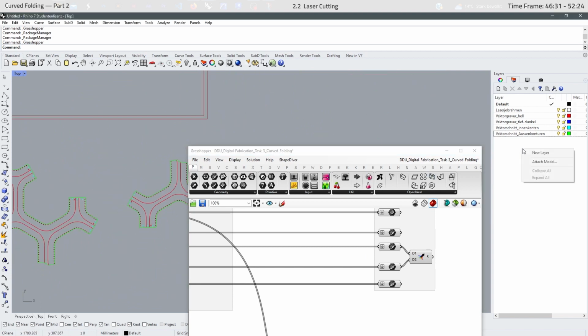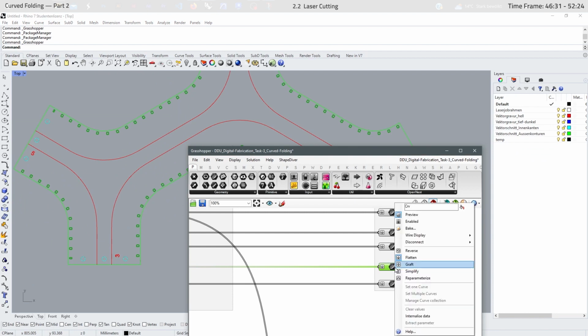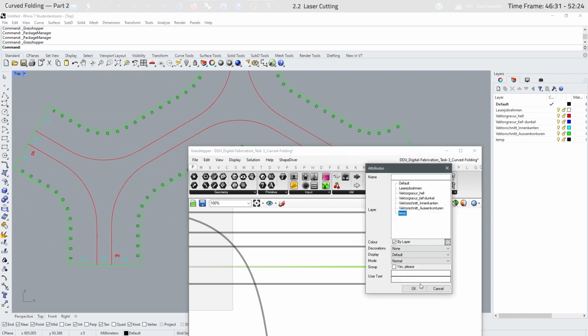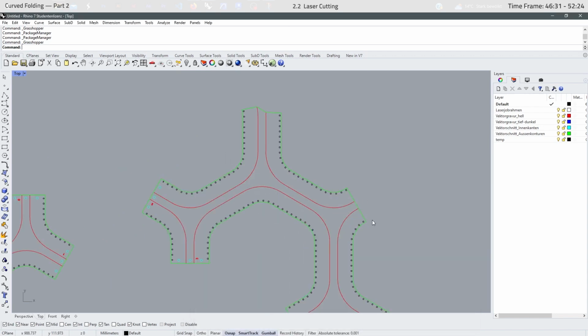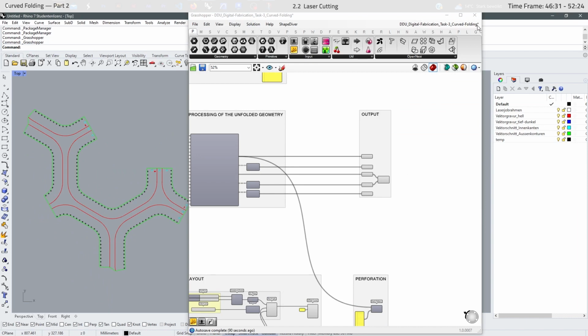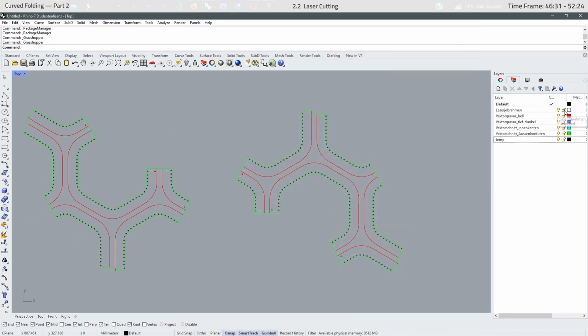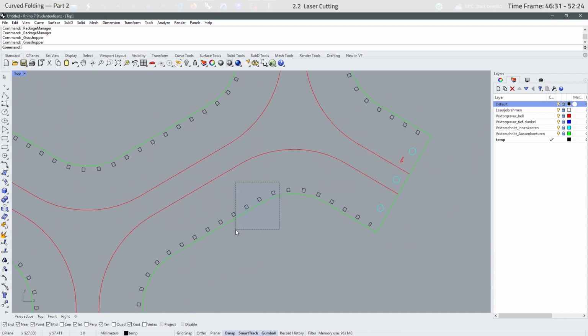And then we have the lacing. For now I will create a new temp layer and bake all these openings to the temp layer. And then I minimize Grasshopper or close it. And don't forget to save your Grasshopper file. Then I lock every layer except the temp layer. And then I can remove unnecessary openings.